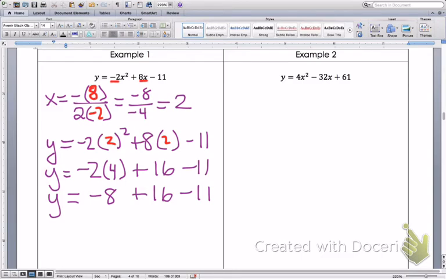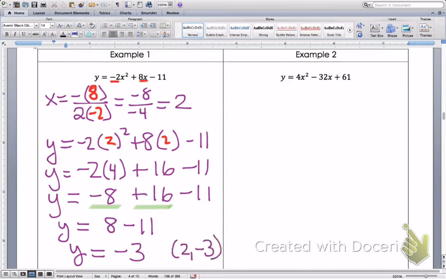Before we move on from this step, remember from last week we mentioned this and this: one has to be positive, one has to be negative. That checks off. And the second one should be double the first one. 16 is double of 8. One's positive, one's negative. That's how you know that you calculated it correctly. So let's go ahead and combine the 8 and the 16. These will always subtract. It will be positive 8 because there are more positives than negatives. Drop the negative 11. So my y value is going to end up at negative 3. So my vertex is 2, comma, negative 3.